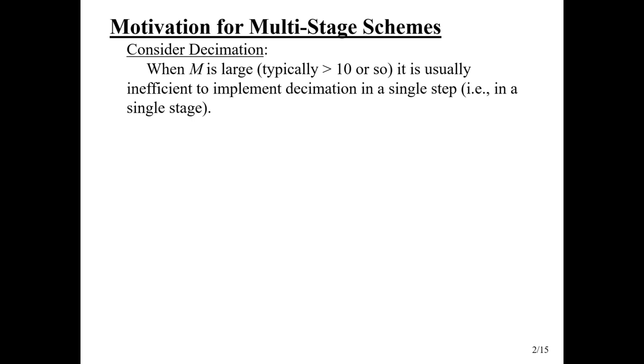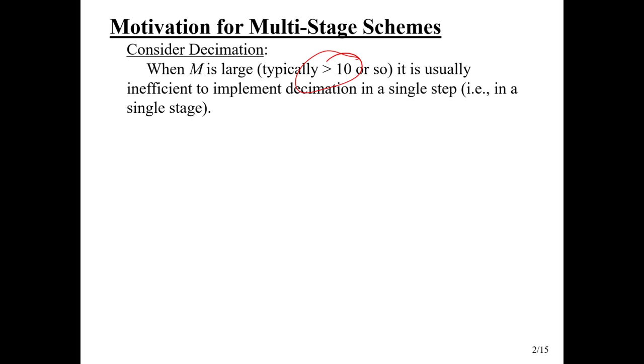But it turns out that when M is large, so when we're trying to decimate by a large amount, and there are times in audio where we want to bring something down from a very high sampling rate. We'll look at some sigma delta A to D converters at the end of the course, where we'll see that our samples are taken at a very high rate, and then we need to bring them down to a more reasonable audio sampling rate. So we might end up with a very large M to do that. And I say here typically greater than 10, but that's just a rough guess.